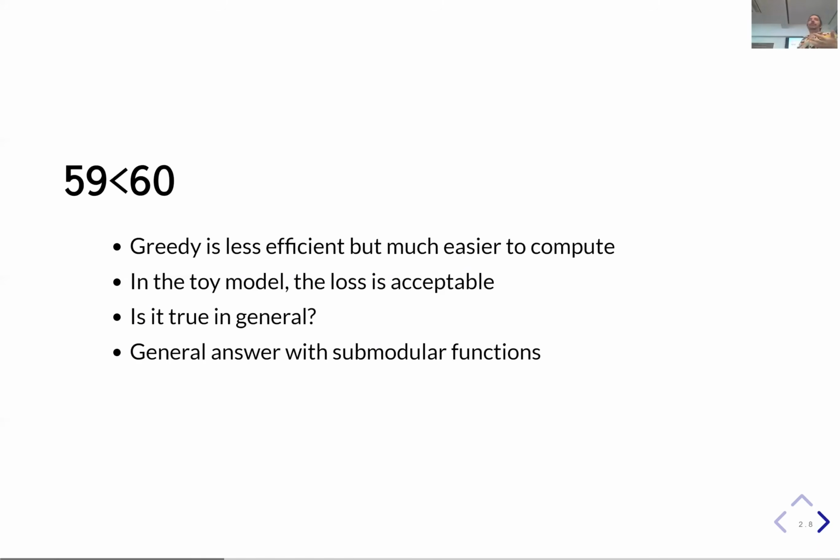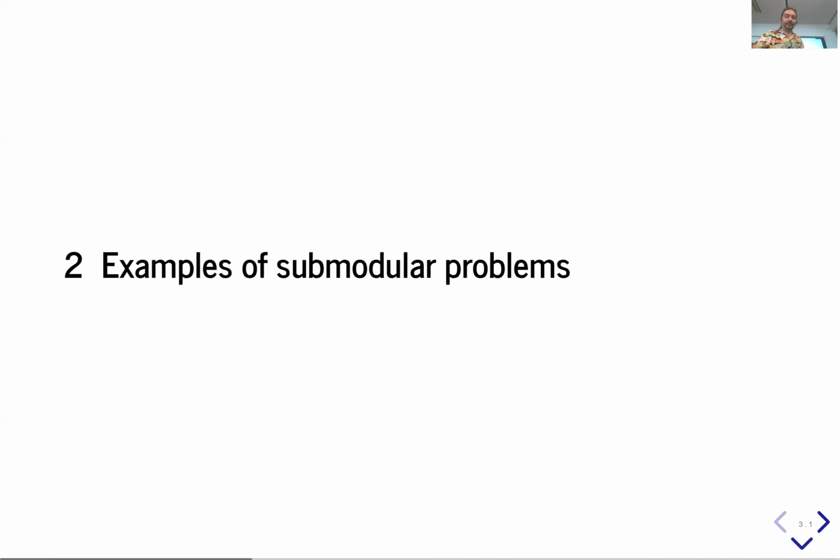Basically, to have a glimpse of the optimal solution, you've got to probe all possible solutions. So this is kind of an NP problem. Whereas to be greedy, you just pick one, pick the other, very simple, very fast. And so in this time model with a ring, losing 1 day is quite acceptable. And is it a general result? We will see that it is actually a very general result.